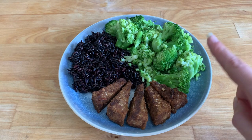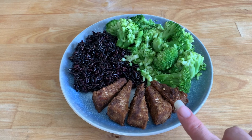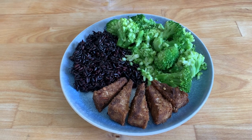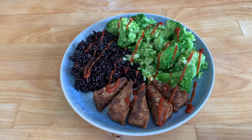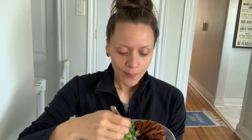So I decided to have some leftovers. I'm having some broccoli, some black rice, and our peanut tamari tempeh — which is amazing, I'll link the video and recipe below. I'm just going to add a little bit of sriracha over the top. There we go, all ready to eat! This is my lovely plate and I'm really excited to dig into this. Let me do a little taste test here — digging into my black rice.